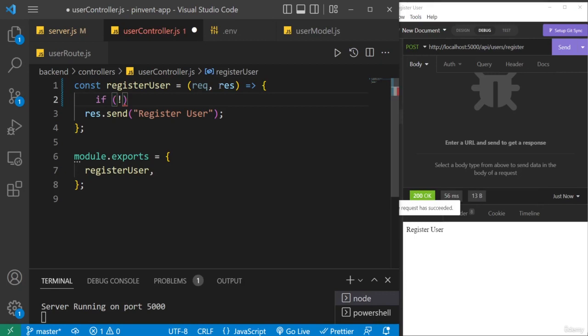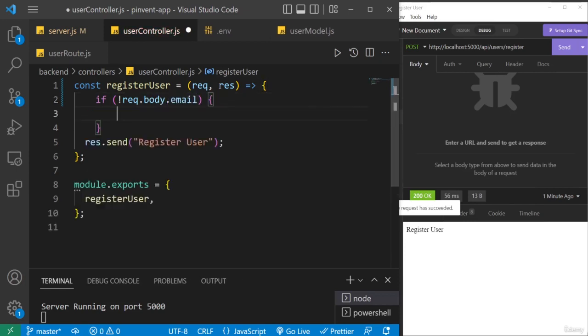So how am I going to get the request? I'll say request.body, because it's in the body of the request that you put in your data, and then I'll say .email. So if there's no email, I want to throw an error, or I want an error to be displayed. So first off, I can say response dot, and I'll add a status, because if you want to throw an error, then you need to give that error some kind of status. So for now, I'll just say 400 bad request.